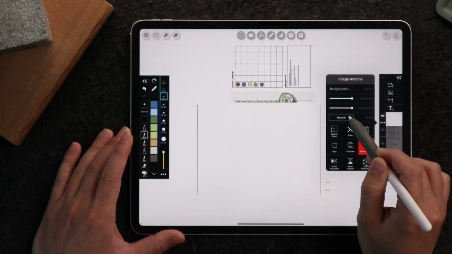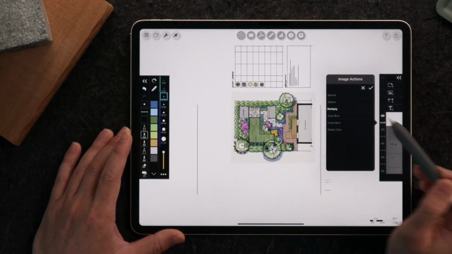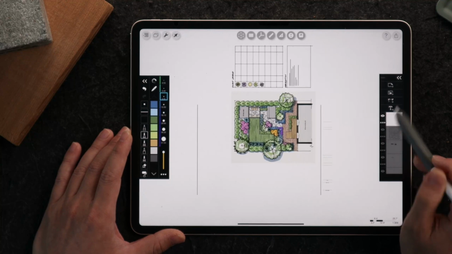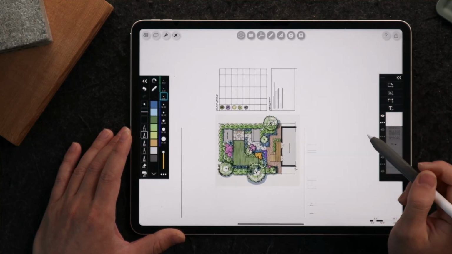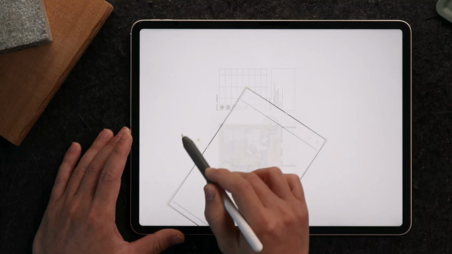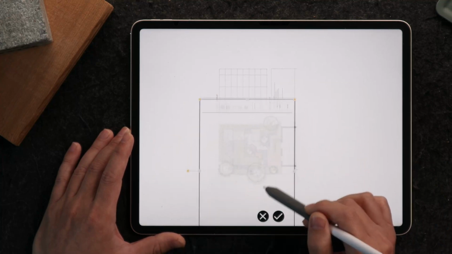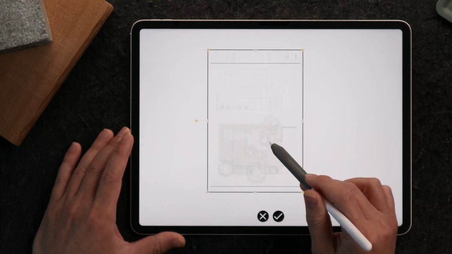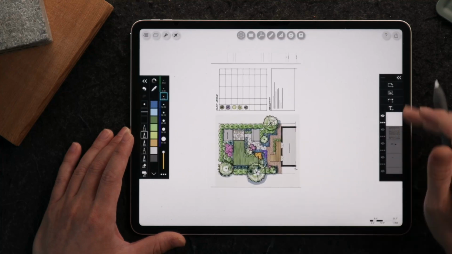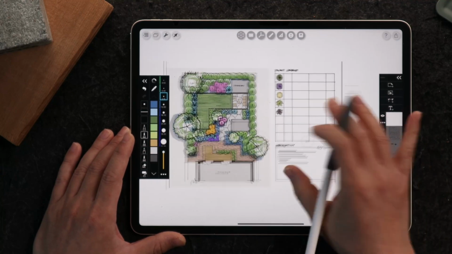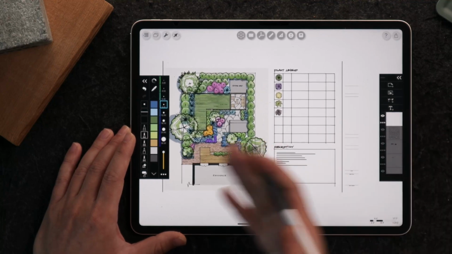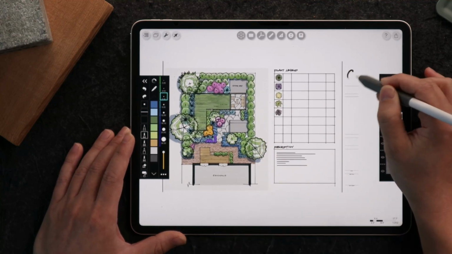Easy fix. We're going to put this from normal to multiply, and then we're going to switch this orientation by using the scale and transform in place. So I'm just going to rotate it 90 degrees, and I'm going to place it just about there. And then I'm going to tap to bring it back into this orientation. So now you have a title block, you have the drawings, and you have your company info.